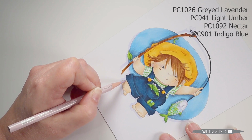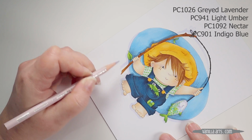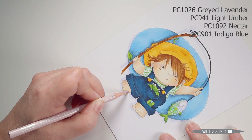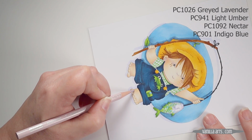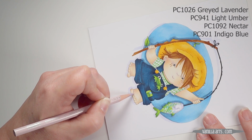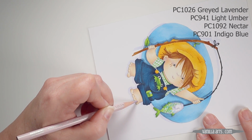And now I'm going to do the same thing with the toes. So you'll see me go right over the top of the toes, and it's going to push the foot back and separate the toes from the foot. Because remember, that foreshortened foot, there's going to be a lot of darker color towards the top of that foot. Just coming in and carving out those toes, making sure that they're separate from the rest of the foot.